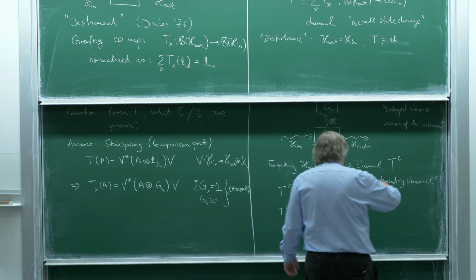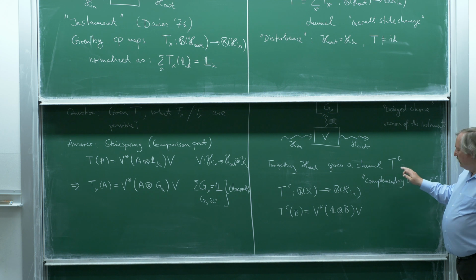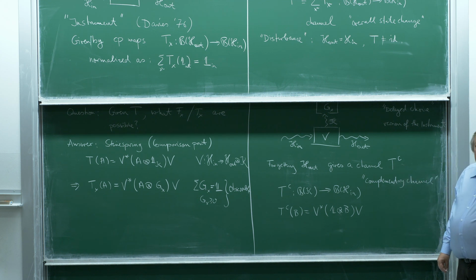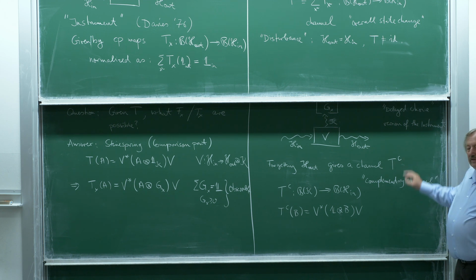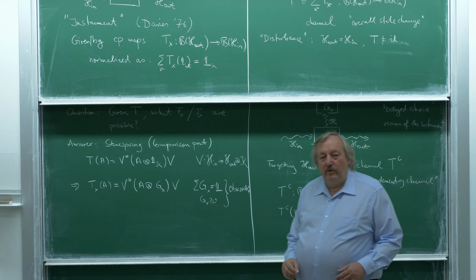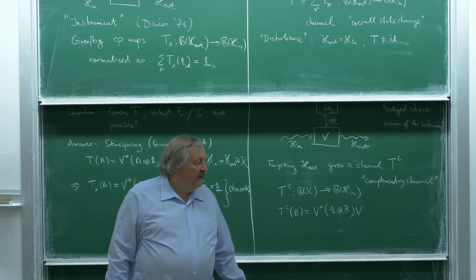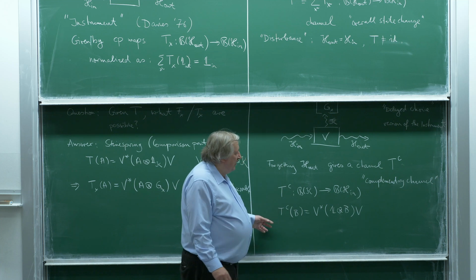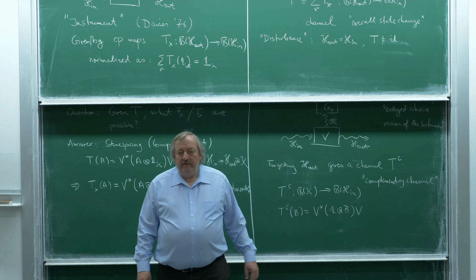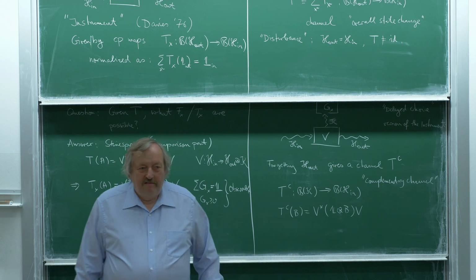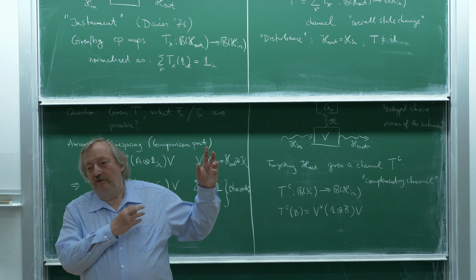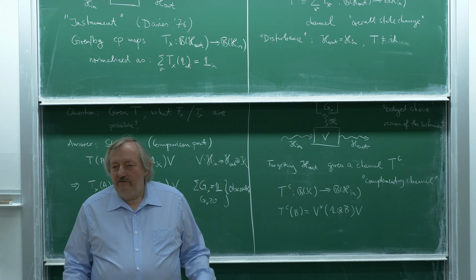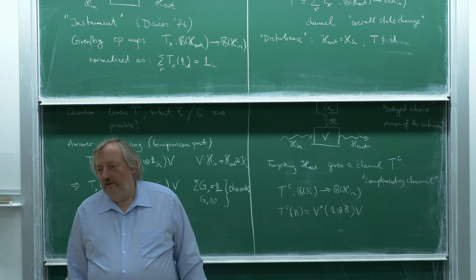This is a canonical thing to associate with T because the Stinespring dilation gives you unique objects. But if you go more deeply into it, which we're not going to do, you would allow different Stinespring dilations that are in some sense equivalent to each other, and that gives you a somewhat finer resolution. The complementary channel of the complementary channel, what do you think that is? Well, it's some version of the original channel, but reconstructed in this universal Stinespring picture, so it's more like equivalent to the original channel.